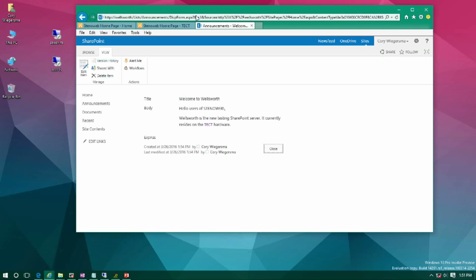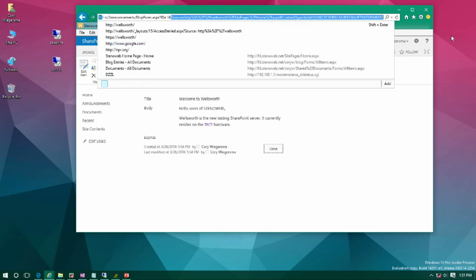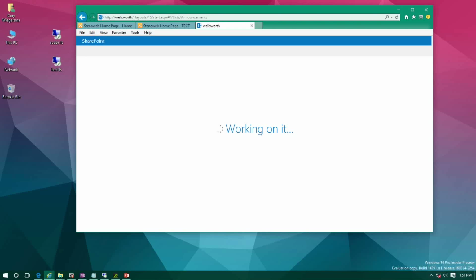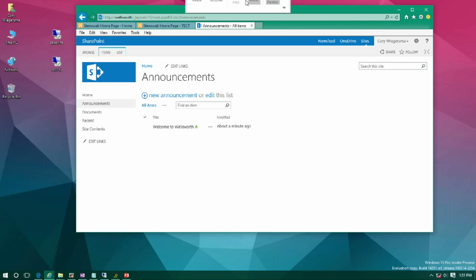And in here we'll see, this is ID number 1 at the front. I don't know why SharePoint does this, but we can basically get rid of all of that URL and just use ID equals 1 for this. Pretty nice. We're going to close out of that now, and I'm going to end this for a moment.